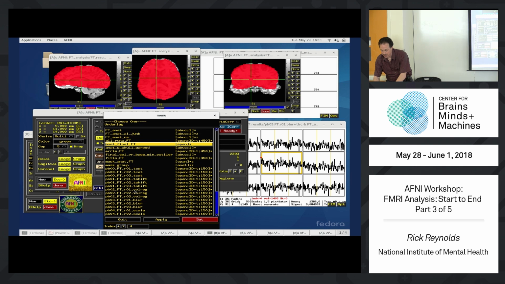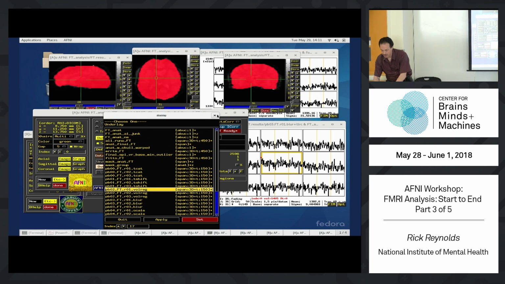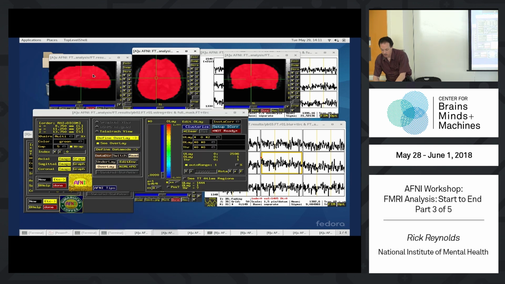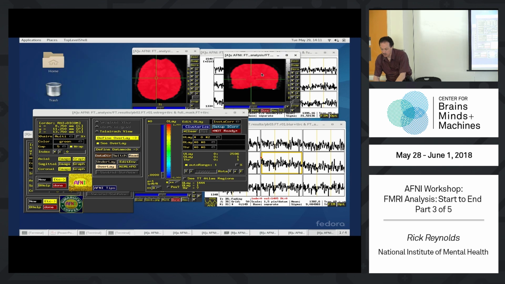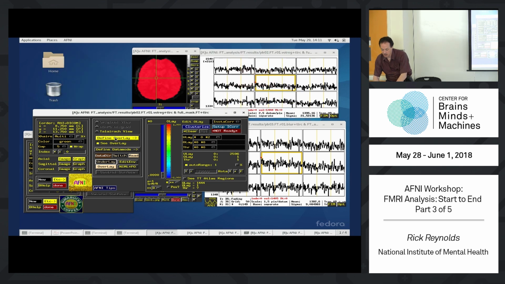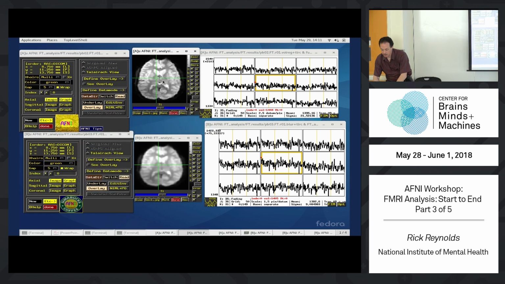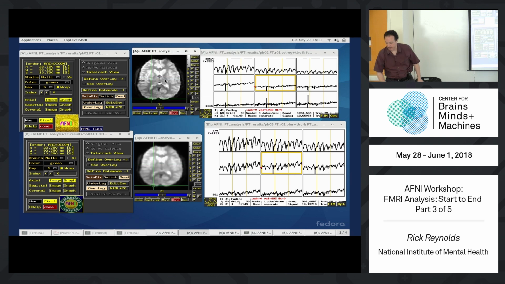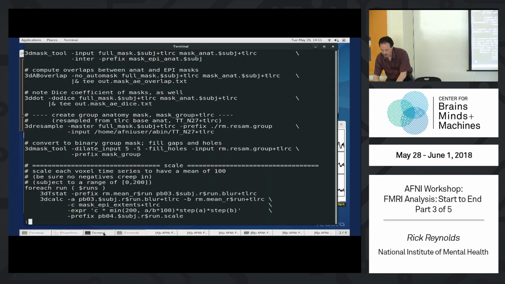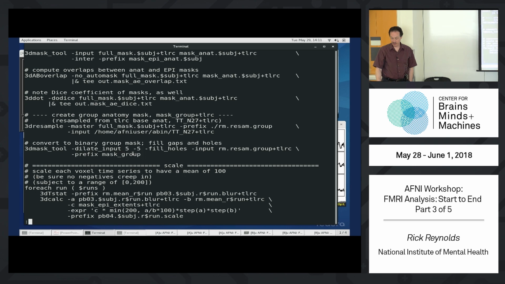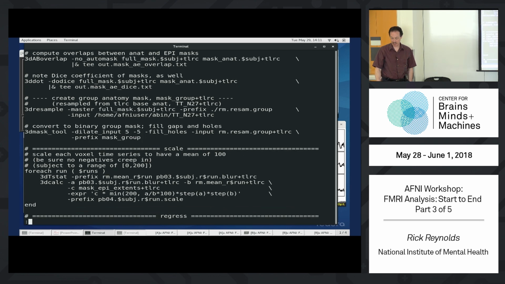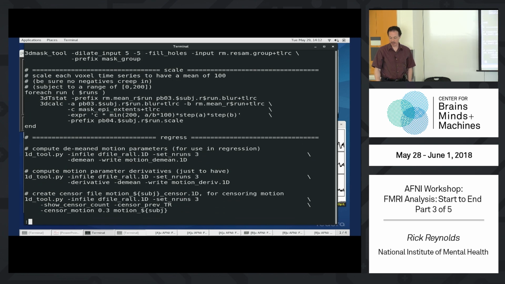I'll set my underlay. I guess it was Volreg before. And I will jump to XYZ and now back to the same spot. Okay, so leaping back to the script. So now we've got a handful of masks that we can use or not use for various reasons.